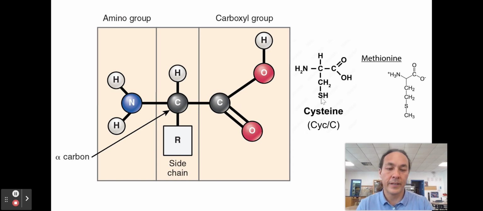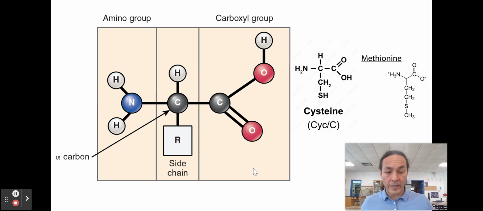The R group here, here's an example of one. Here's the nitrogen side, the amine group. Here's the carboxyl group. And here would be the R group. This one has sulfur in it, cysteine, and so does this one, methionine. And this is why we also said it's sulfurs in proteins as well. The important thing, though, to remember is CHO and then the addition of N.